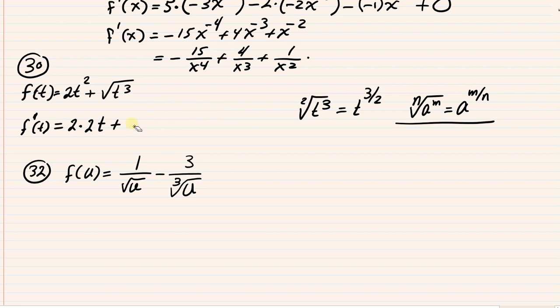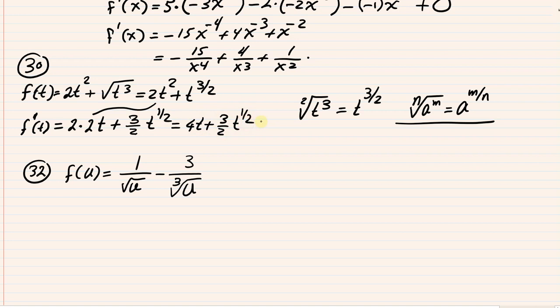Sorry. Let me write this first. 2t squared times t to the 3/2, because this is the derivative, I just attached t to the 3/2 in front of that. Okay, so I took the derivative of 2t squared, that's over here. Now, derivative of t to the 3/2, bring 3/2 to the front. 3/2 is 1.5. Subtract 1 from it, you get 1/2. So all said and done, the answer is 4t plus 3/2 t to the 1/2, and that is good enough. But if you like, because the answer has a radical in it, feel free to write it this way. And that is also good. I'm flexible with this one.